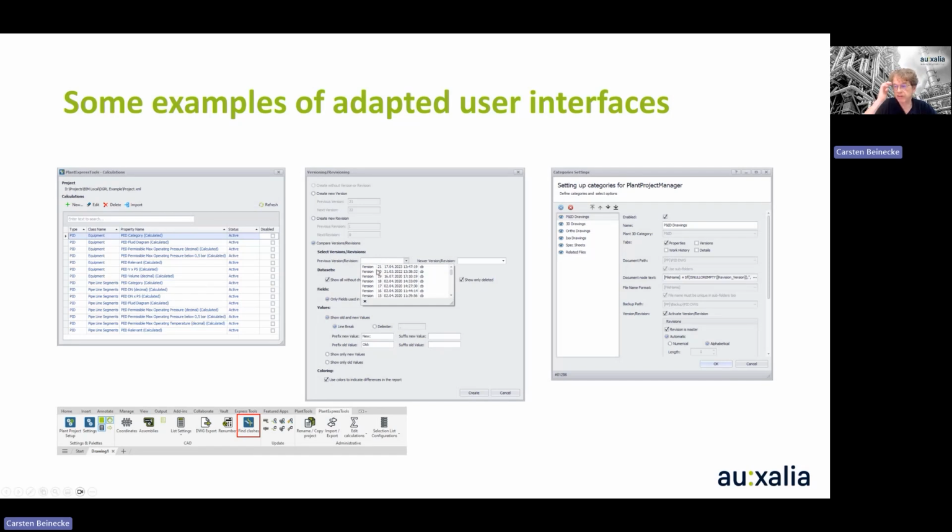And here we updated the whole user interface, but also we made, if you use the versions and revisions feature of Plant Reporter, then you now have the versions and revisions ordered chronologically. Which makes it, of course, easier to find the right version or revision. Also here the category settings, which also has a version revision feature in it. So just some updates.